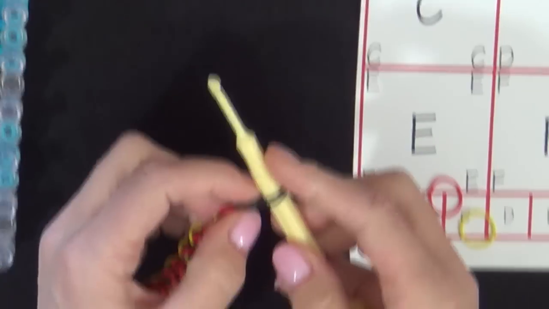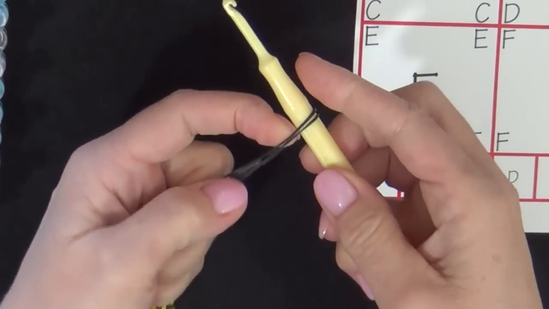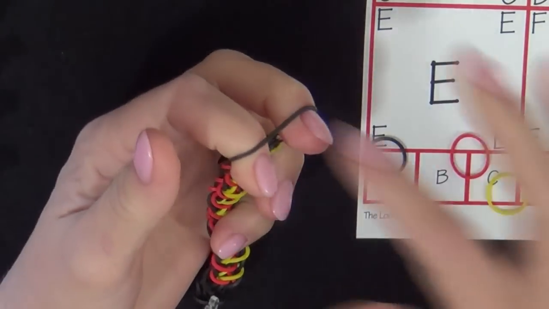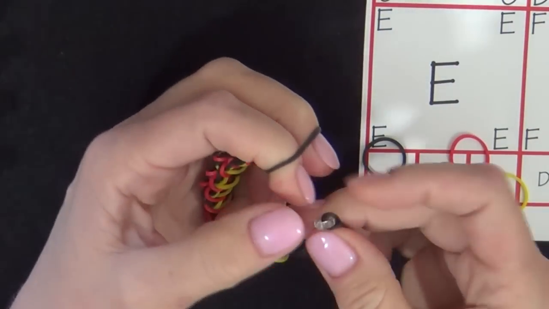Then on the end where you have your hook, you'll pull that and place your two fingers in there. Slide your hook out. You've got this area here that you can attach your C-clip.